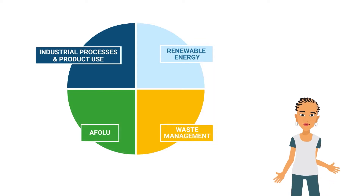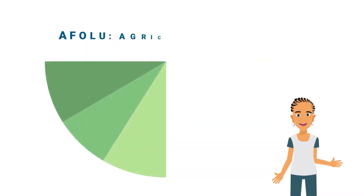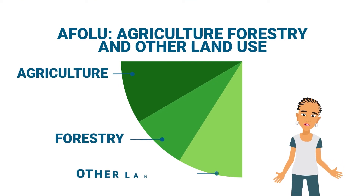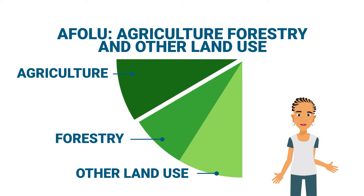Some years we are blessed with very good rains while others we barely receive anything, with climate change affecting climate patterns. We should develop an agriculture adapted to our local conditions. Namibia has adopted new nationally determined contributions, one of whose four pillars is called AFOLU — Agriculture, Forestry and Other Land Use. Today, we focus particularly on agriculture and other land use.